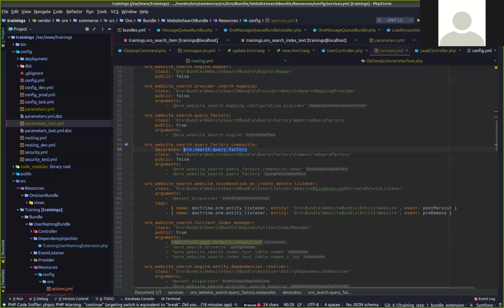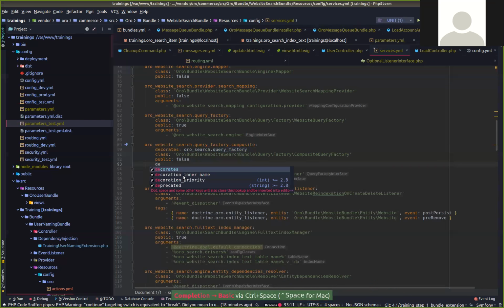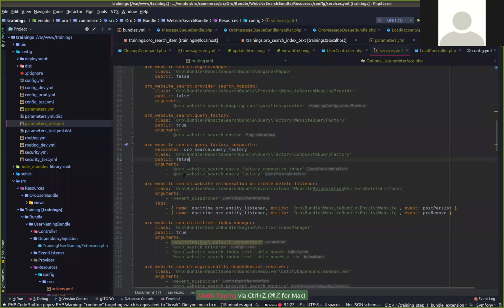So the logic in Symfony when you create this decorator is that the old service is available under the new service name .inner. Whenever I create a decorator, to access the old one, the service I decorated, I have the service name .inner. I could change this using the decorator inner name, and then change this to some different string, but usually you don't have to do this.